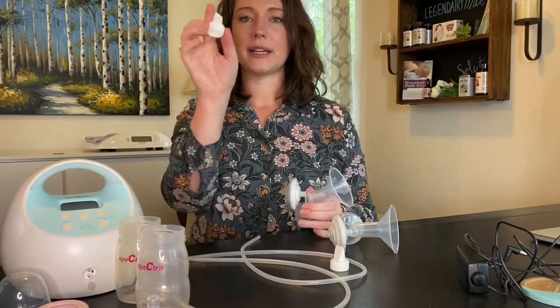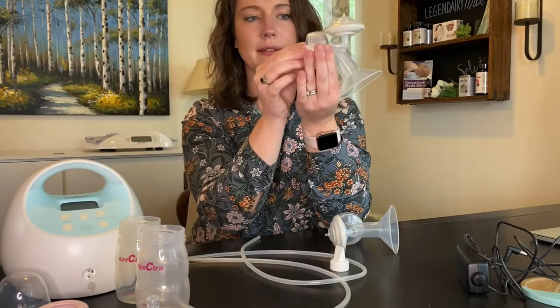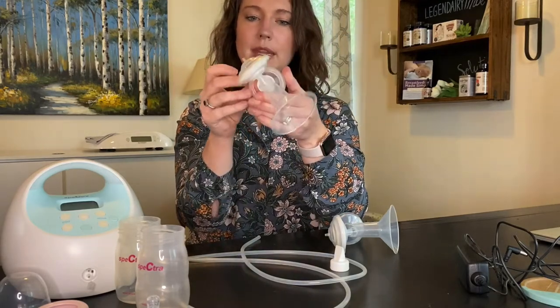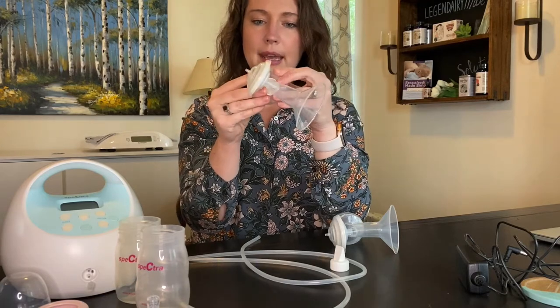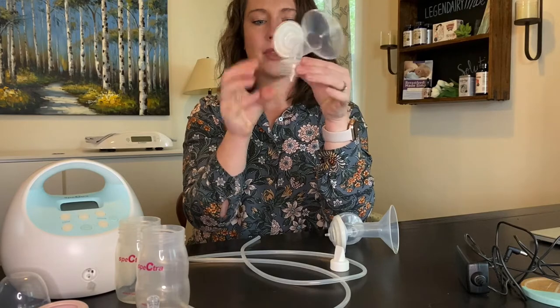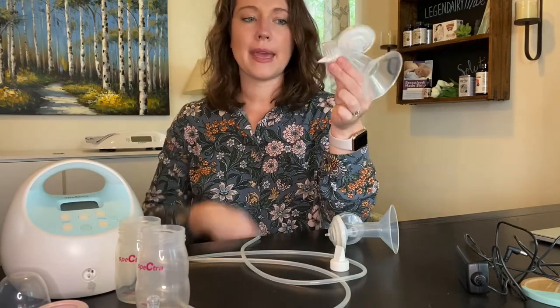Next, we're gonna get our duckbill valves. That's this piece. It goes down here on the bottom of the flange. The valve's purpose is to help create vacuum suction, and it lets out the milk incrementally. It opens up like this. And this piece tends to wear out faster than any of the other pieces on your pump. So you may have to replace this one somewhat regularly.